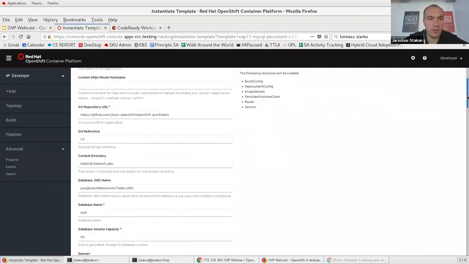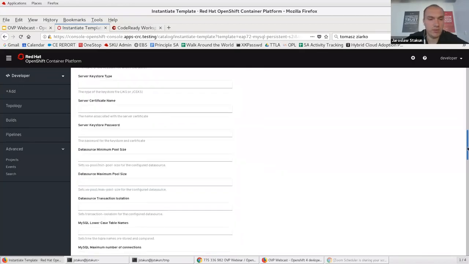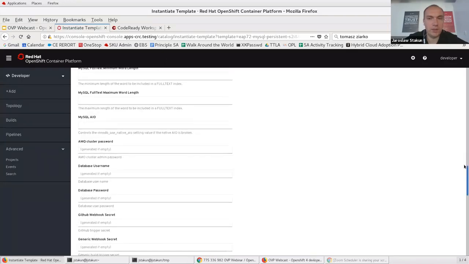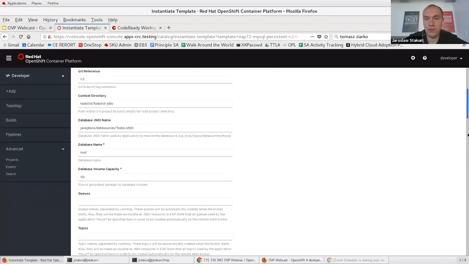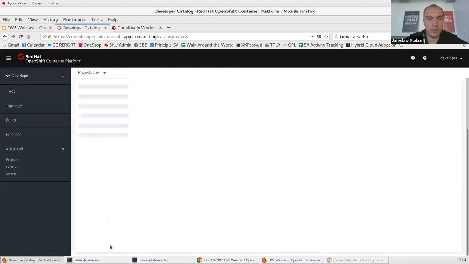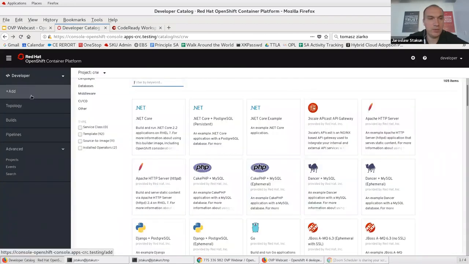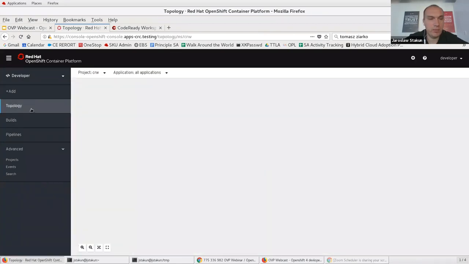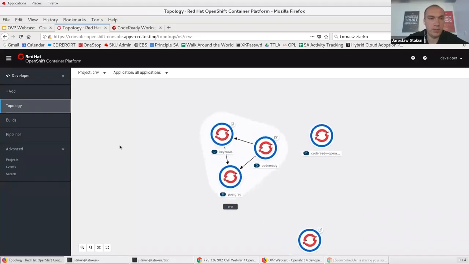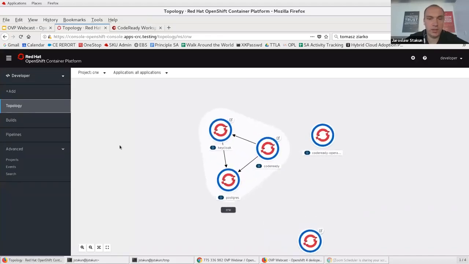I have a lot of different parameters that I would need to fill in to instantiate that application. So as you can see, it's all about the developer and application, without going deeply into the operational part of the application.